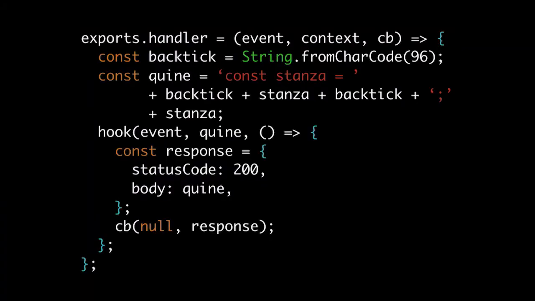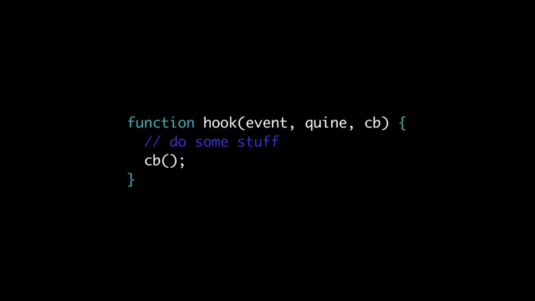We have a hook that can do whatever we want with the inputs, with the event and with the quine itself, so it will have everything included. And still, because we want it to be a standard quine, return itself no matter if it succeeded or failed or anything like that. And the hook will simply be any function that we want that will call the callback. So what do we want to do there? We want to deploy.